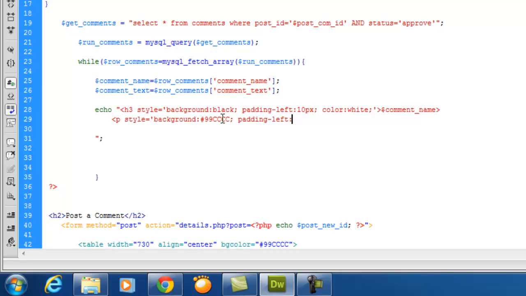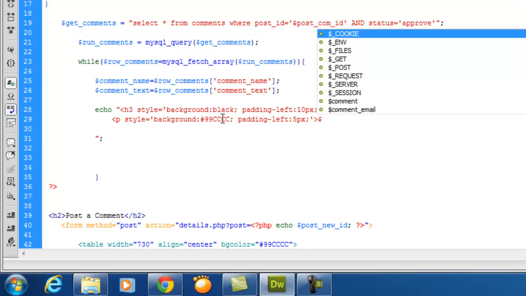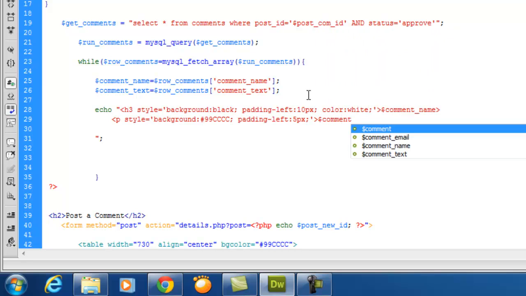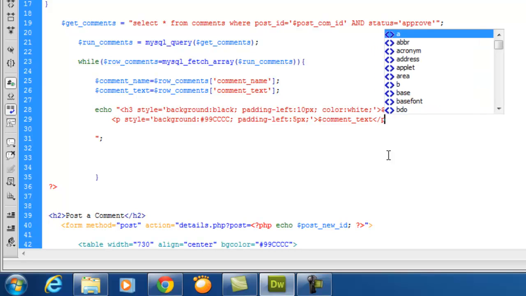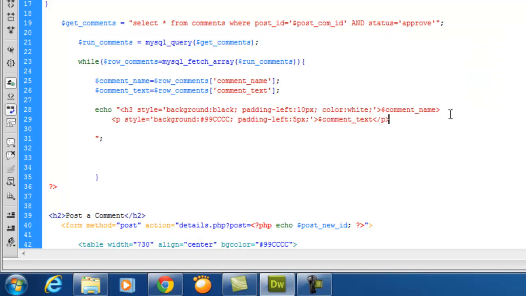And left will be 5 pixel, and here display the comment text and paragraph close, and here we will close the H2 tag, H3 sorry.